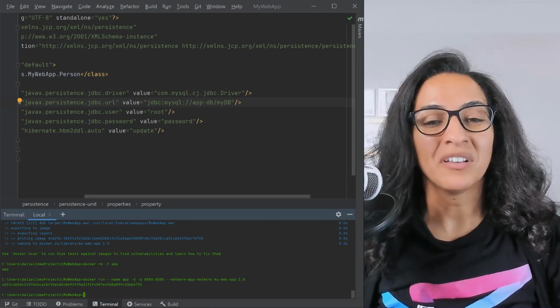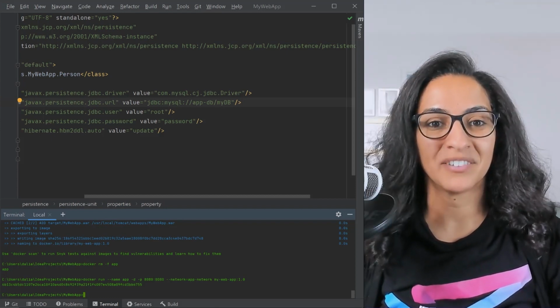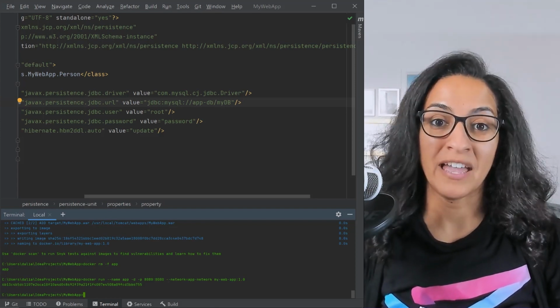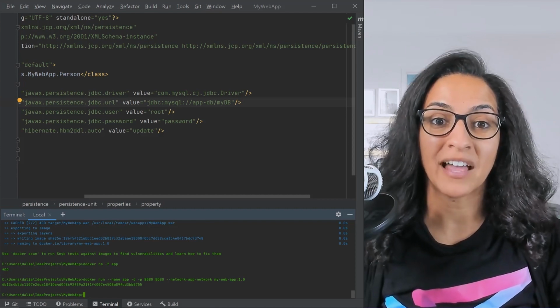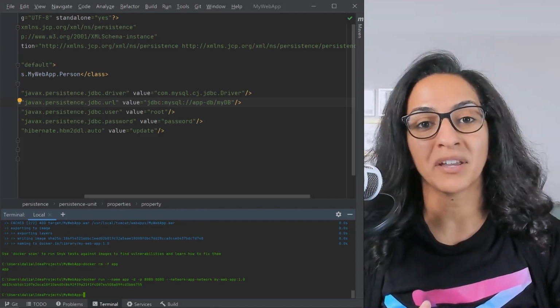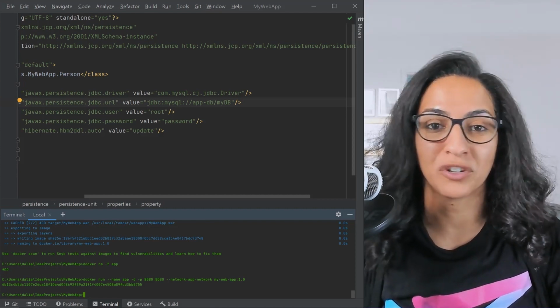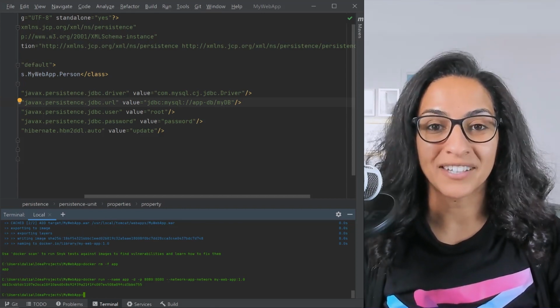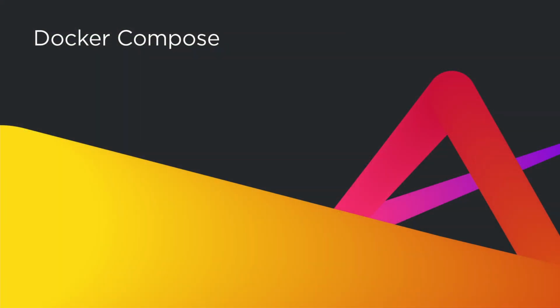By now, you've probably lost track of the exact commands we need to execute to get our application up and running. I know I have. If someone asks me for these commands, I'll be going back through all of my command line history and trying to figure out which commands to provide them. Thankfully, I don't actually need to do that if I use Docker Compose.